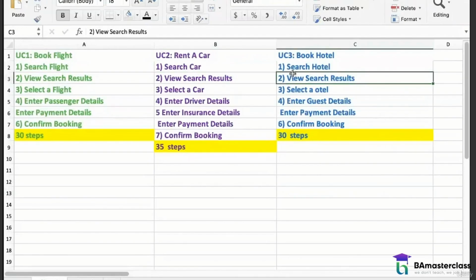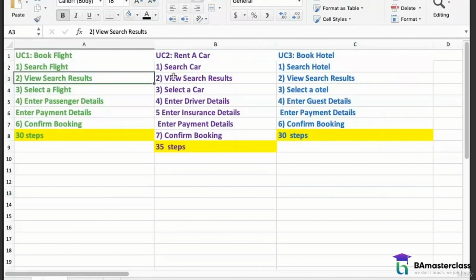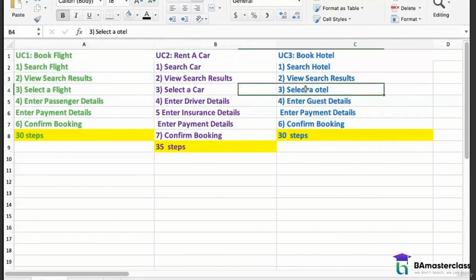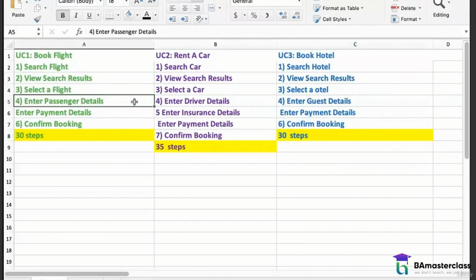So when you look at a function, you want to talk about not only what the user can do, but the user interface as well. Are the results displayed the same way for a hotel or a flight or a car? They're different. They're displayed in a different format. Selecting is not even a function. Do you enter the same details when you're trying to book a flight or a car or a hotel? Different. Do you enter the same data when you're trying to pay for a flight or a hotel or a car? Yes, for the most part.